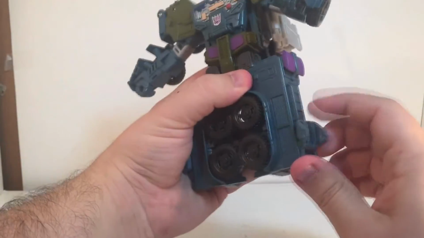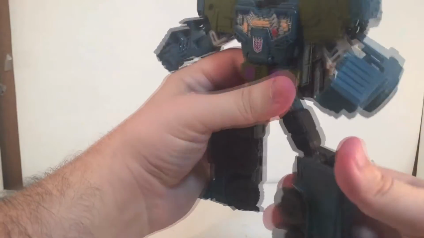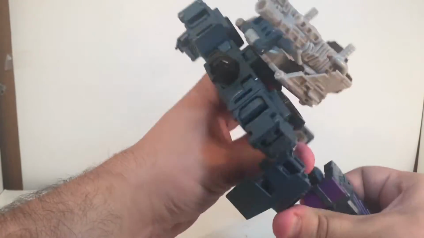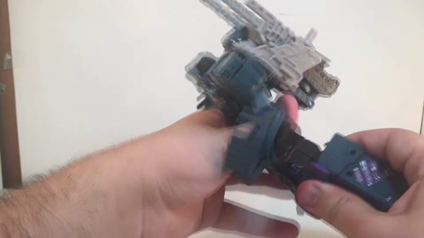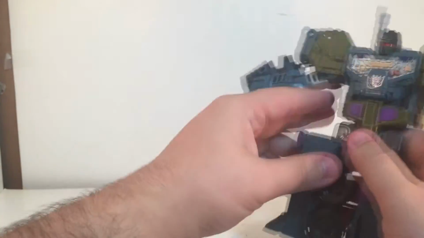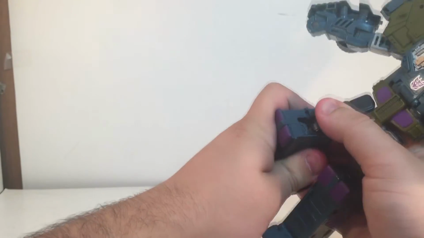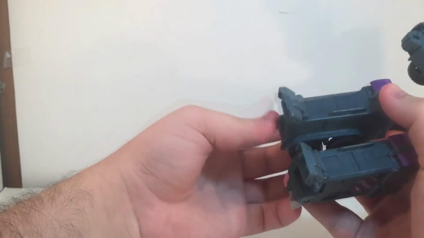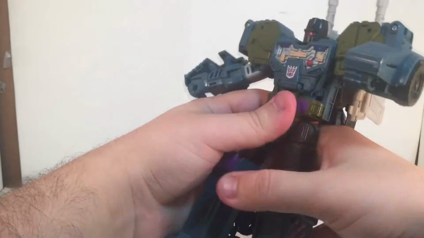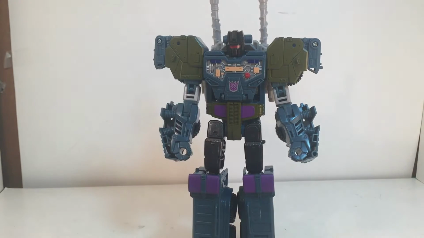There's that. And then you lower his feet. Do the same thing again with his knees. Now this time, you flip out the ankle. A lot of people probably didn't do that. Once again, come on. There we go. You flip out his ankle. And there you go. There's Onslaught in robot mode.